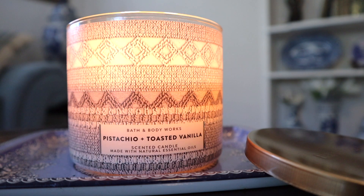Overall, probably my favorite pistachio variation or almond variation of a fragrance they've done from BBW. Super cozy, warm, awesome, scrumptious — it's excellent. It has a very cozy bakery vibe that is just perfect for the fall and wintertime. But because it's pistachio and toasted vanilla and has a universal appeal to it, you could get away with burning this into the spring because they do their pistachio fragrances in the springtime as well. If you liked any of what I said, check it out. Thanks so much for watching. Bye.